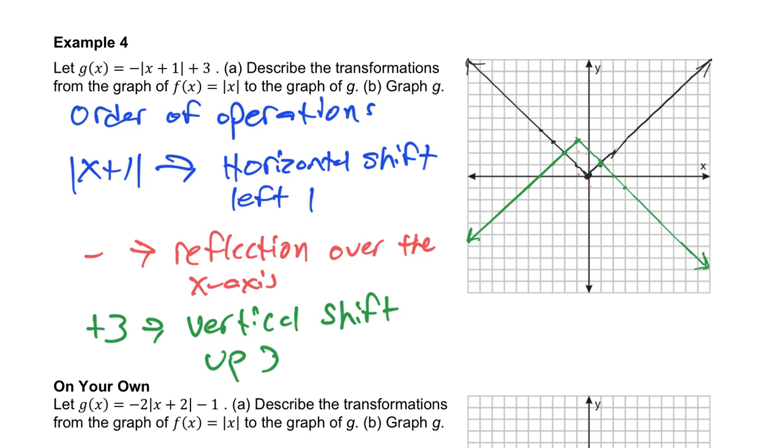Now, the big takeaway here is you have to go in order of operations. Work from the inside of your absolute value symbol, then focus on the A value, then the K. So you do the H value first, then the A value, then the K. Last thing you do is always move up or down. If you don't do it in that order, you will get the incorrect graph. Or just to double check, you could always put it in your graphing calculator and make sure your graph matches what you have.